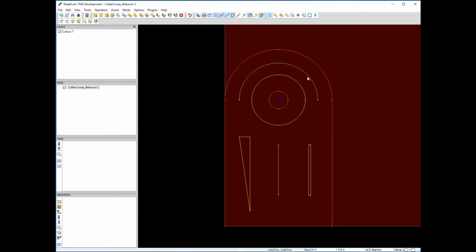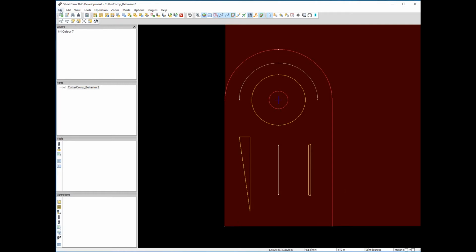Now the white is denoting what's called an open contour. An open contour is what you see here, where the start point and the end point are not the same. So you could start here on this triangle and go here, here, here, and you're back to where you were. So it is a closed contour, same with the circle, same with the outside, but this and this are called open contours.